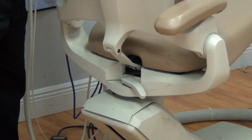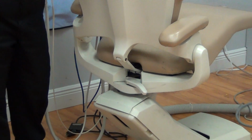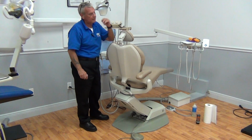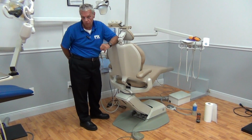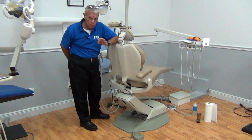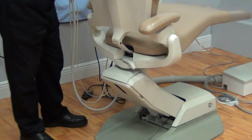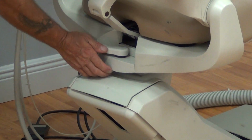Now before you go turn it on the chair, guys, again, be aware of your environment. Check your walls. Make sure you're not going to scuff your walls or tear up your drywall, bang the delivery system that's attached to the chair into the wall, or knock a tray off the wall. You want to be quiet and you want to be professional. We've determined we got freedom of movement. Now we're going to lock our swivel back down securely.